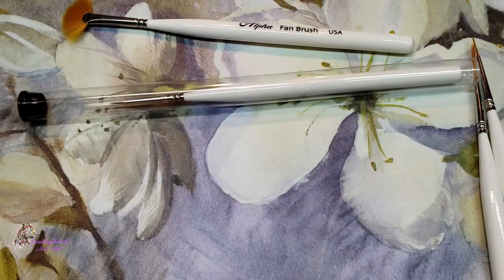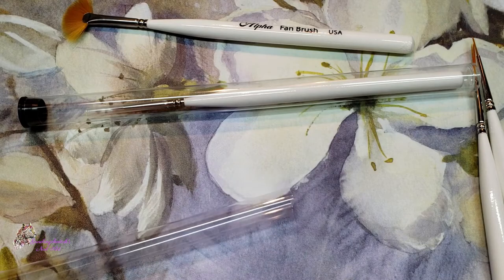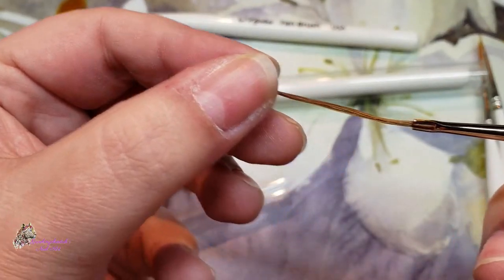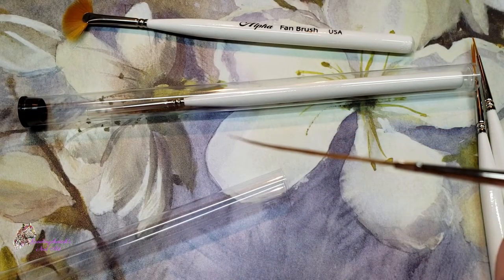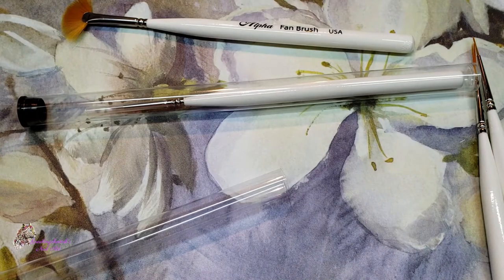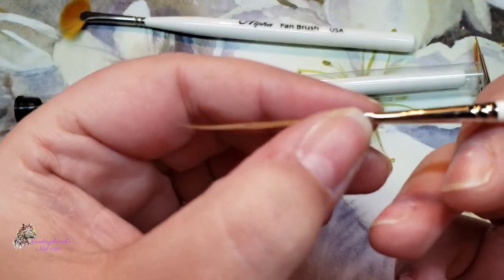Okay, then we got the big daddy. Seems to me I have the detail brush as well that I bought, but I don't know where he is. So, all right, we're going to take him off. And your brushes do not have glue in them, okay? I am so tired of people saying, oh, I gotta take the glue out of my brush. No, you don't. There is no glue in any of your brushes. It is just water and cornstarch, that is it, to hold the shape.